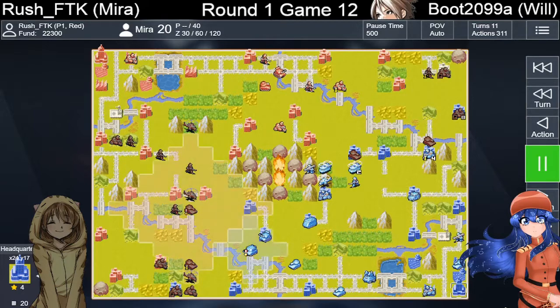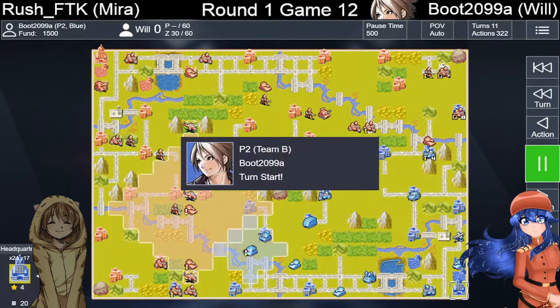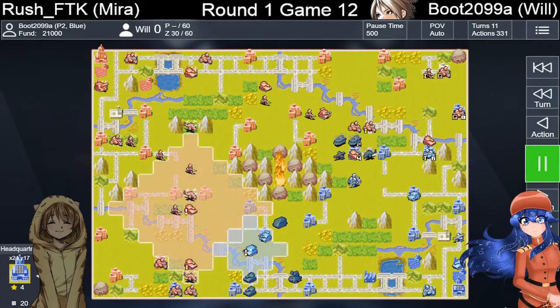Well, first off, I did see a few base skips, which it's working somehow, because as you could see, they have no transport copters, they have no mechs, they have no rigs, and they have no medium tanks, and no missiles, which I just remembered that was built. So I would say that Rush right now has a slightly better army dynamic.